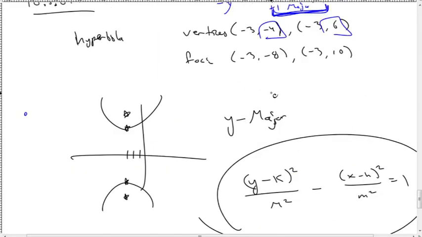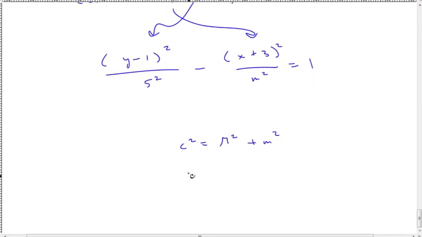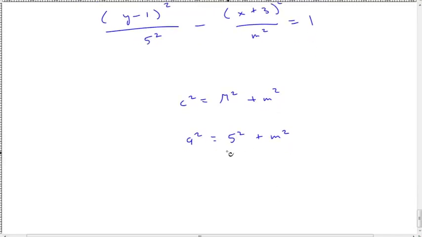And I don't know what some of these are, but I do know some of them. What is c, though? Can I find c? Look at these guys. If I started at positive 1, and I'm going over to negative 8 and over to positive 10, then what is the distance to the foci? What's that focus distance? And so you can actually see it's going to be a 9 distance, right? It's a 9 distance on either side. I'm going either minus 9 or plus 9. And so my c is a 9, my major is a 5, and I don't know what my minor is, but I can now solve for it.